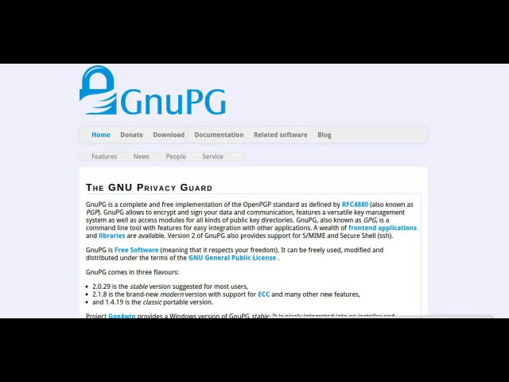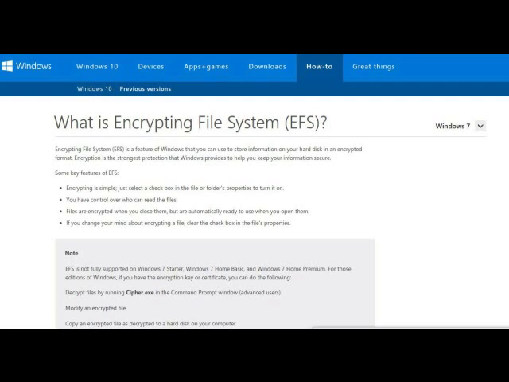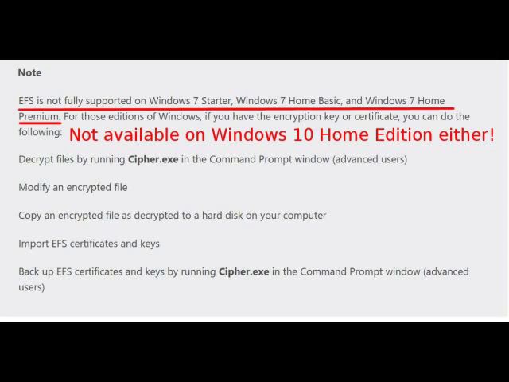Now, Linux and Microsoft both offer file encryption tools. In Linux, the GPG command can encrypt folders and files, and Microsoft's EFS, by right-clicking on a file or a folder, gives you the option to encrypt files as well. However, with Microsoft, unless you have the professional edition of Windows 7, 8, or 10, the Home Edition does not offer EFS, which is a real bummer.